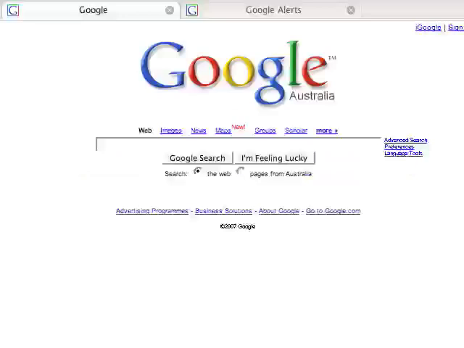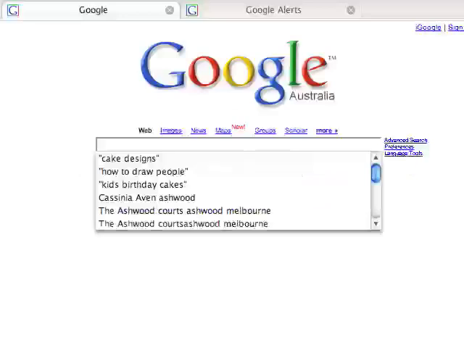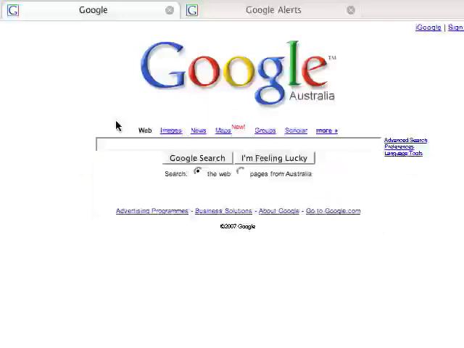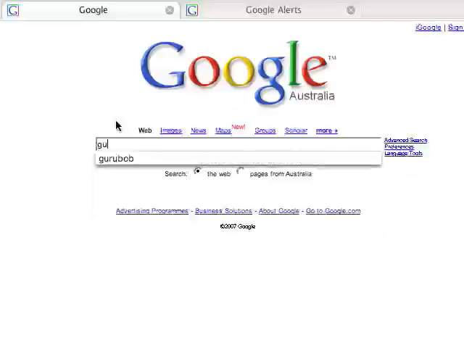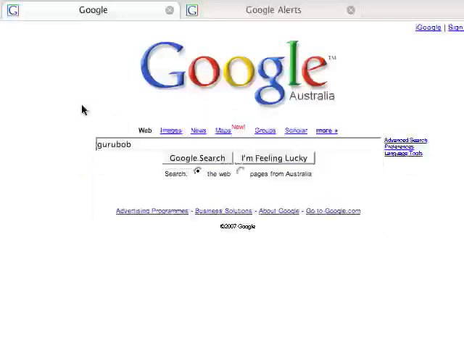Okay, let me give you an example. You may have noticed that occasionally I refer to myself as Guru Bob. Aside from this being a perhaps egotistical view of my status in the universe, more correctly, I've used this phrase because before I started to create some content, I found a phrase that was unique in Google that nobody else was using except for me.